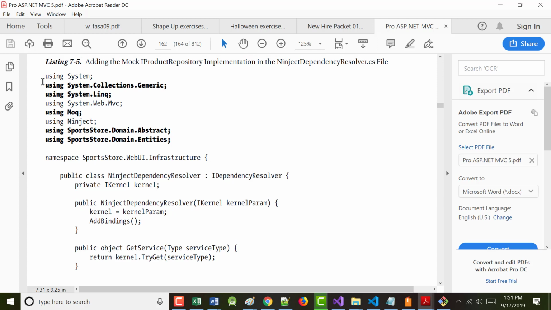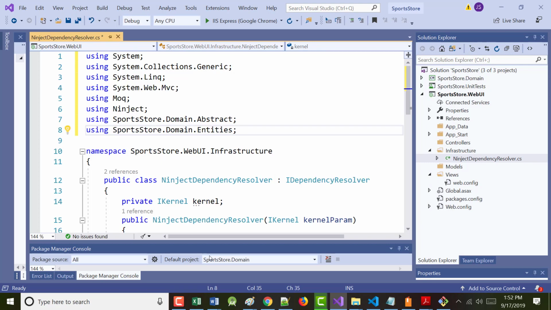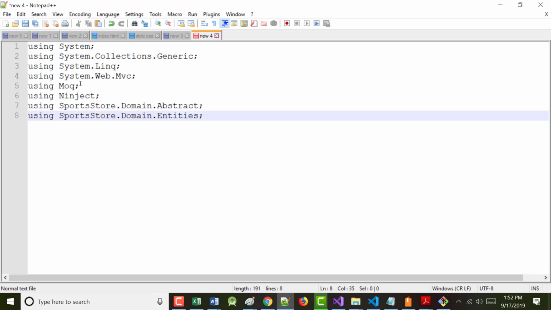So I'm just going to grab every using statement the author has here, every one, and I'm going to replace the using statements we have in there with that. All right, and if I did that too fast, in English, what I'm telling you is I just put in those using statements.